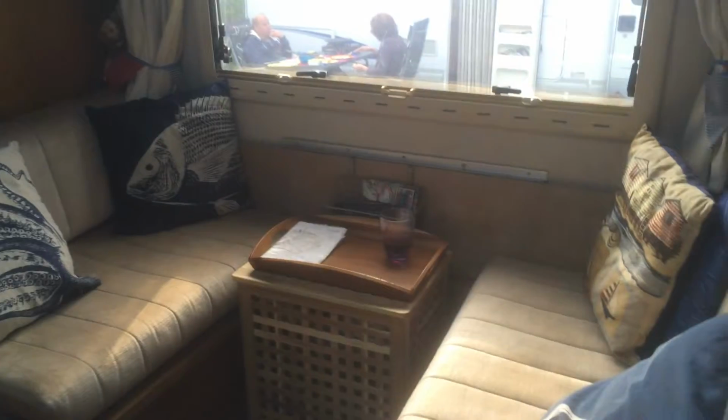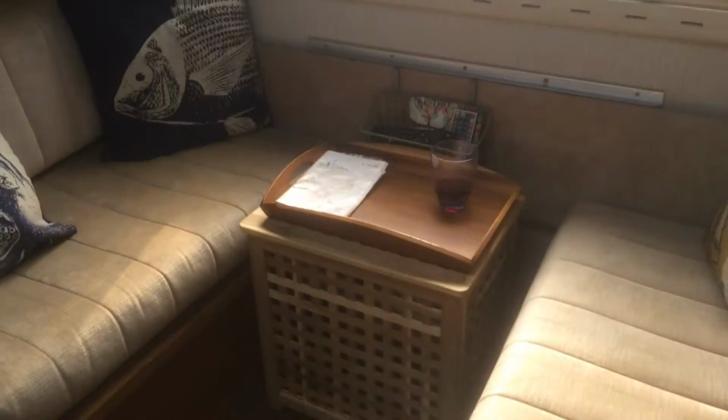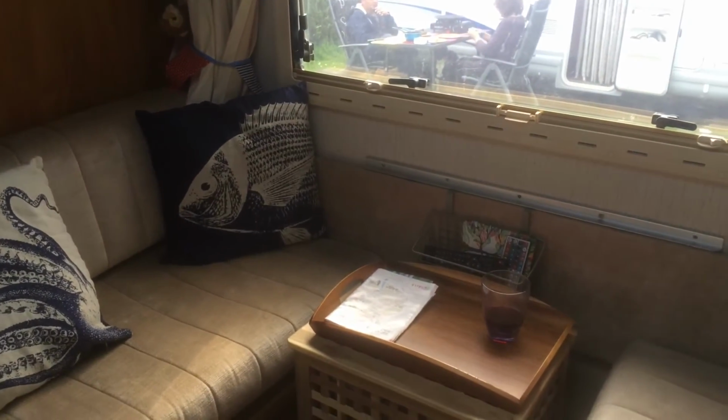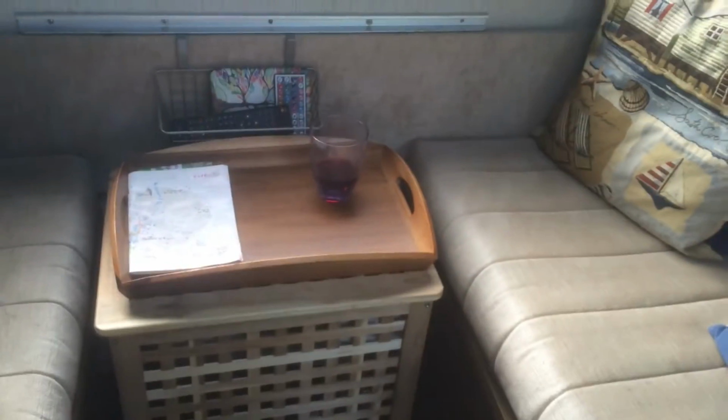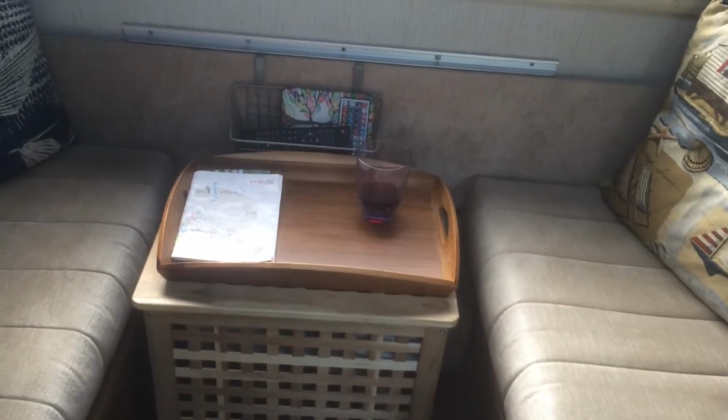So that's the top bedroom, and then this is the lounge or dining room or whatever. That also can be a bed if we want to. It makes it bigger than a single, smaller than a double. Would make a double if we had the end bit, but we don't. There's a dining table-y thing that slots in there, but I take it out because there's more room without it, and I tend to put it back in when I'm just preparing food. This is a brilliant IKEA box, because I store all my tins in there. I've got layers of them in boxes, and then I can move it over there and swap it with that. That's a cool box. They either stand on that to get up there, or they stand on the IKEA box. And if we're travelling and we want to put it away, it fits in the shower cubicle, so that's fine. So that's the lounge.